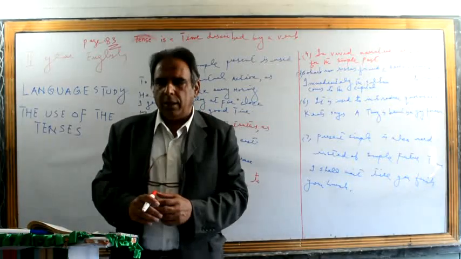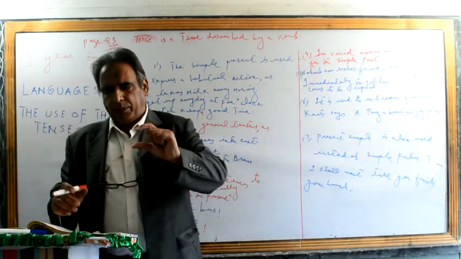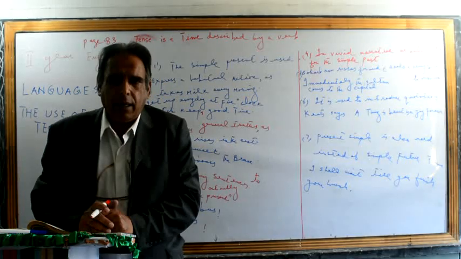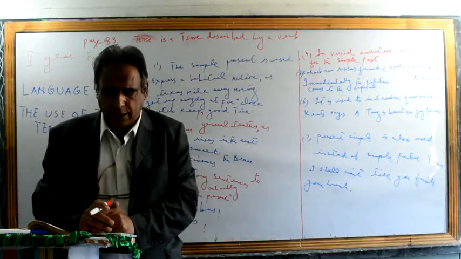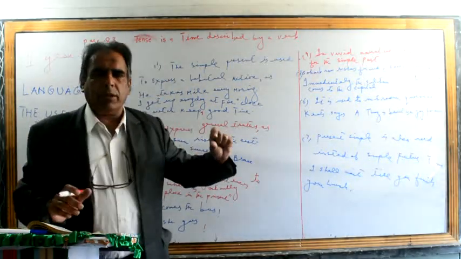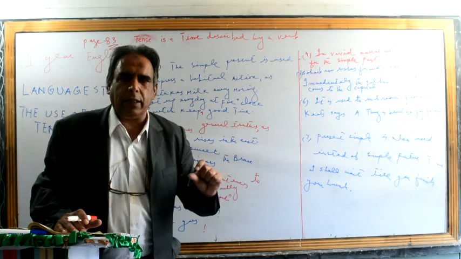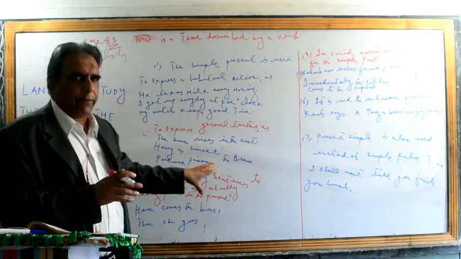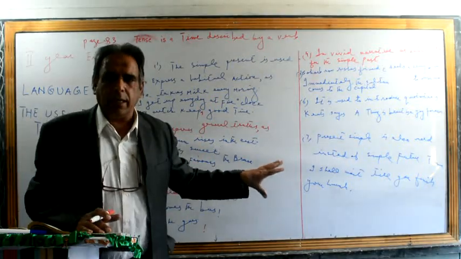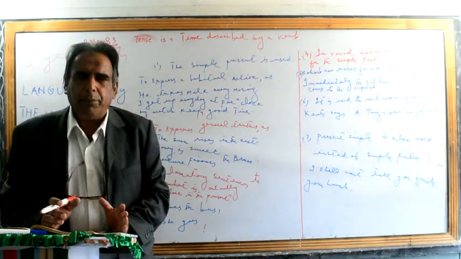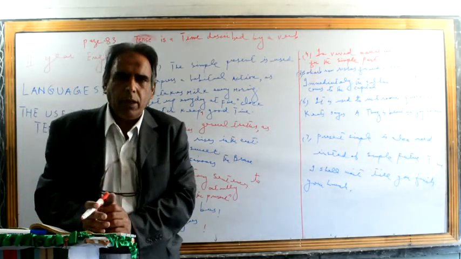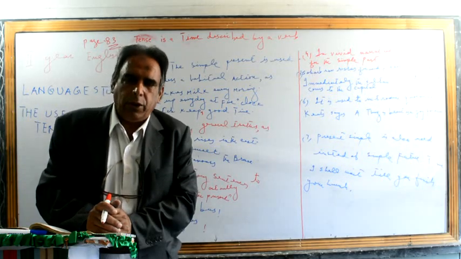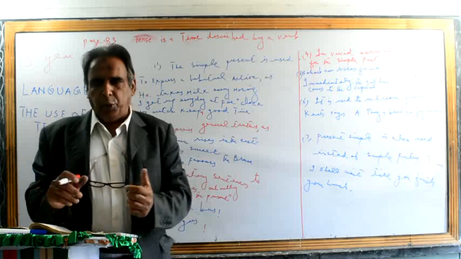So today, precisely in a brief way, like if I go into the detail, you would not be able to understand the tricks and the rules and the laws of the present indefinite tense. Whatever you learn today, you have learned present indefinite tense. This is the first tense. There are 12 tenses, all of you know. And I have briefed you, I have given some examples, and you would notice another thing, that in all the sentences, the first form of the verb is used. So the present indefinite tense, we use first form of the verb. I hope you have understood it.